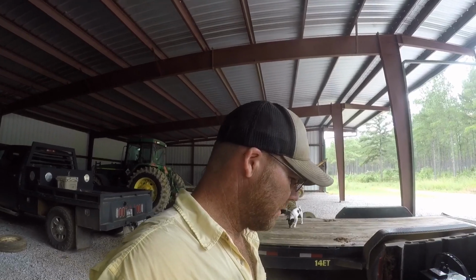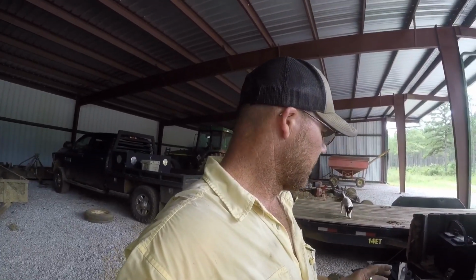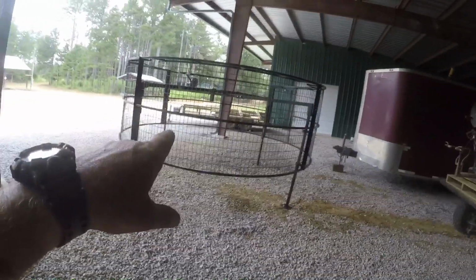It ain't a skylight. What do you call it? I was trying to remember this, solar panel. We was trying to remember that the other day on something else, couldn't remember. All right, so I'm gonna probably mount some of this stuff here in the barn. I'm hoping I'm strong enough to take the trap and roll it on the trailer and strap it down where I don't have to take it apart again.